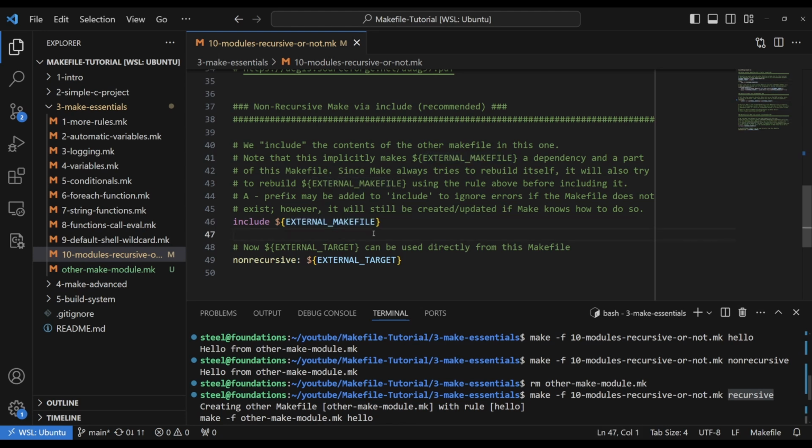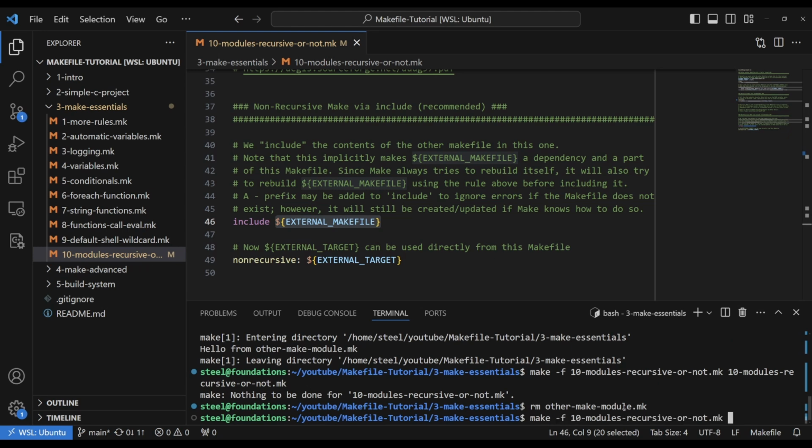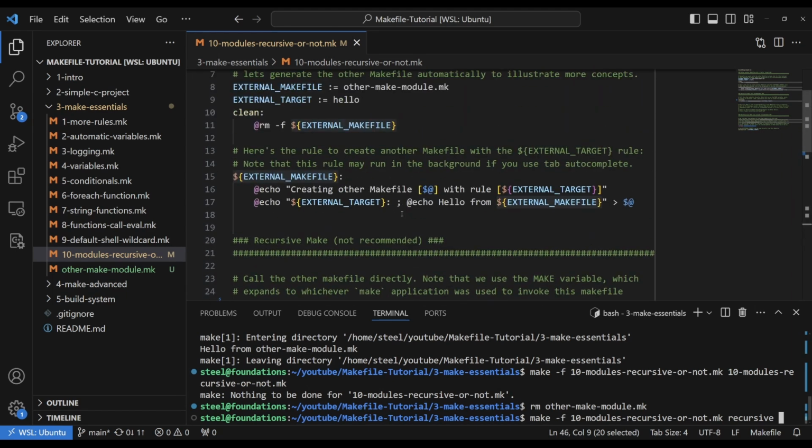I'm going to say that one more time. If you try to include a makefile and make knows how to build that makefile, so if it has a rule for it with a recipe, then it's going to run that recipe so that it's always running the most up-to-date makefile. In fact, if you're running this on your own, you might see something very interesting where if you use autocomplete, so if I type in rec and press tab so that this autocompletes, pressing that tab actually parses through this makefile, and I believe it runs it, and that actually creates that other file, and you don't even see this message.